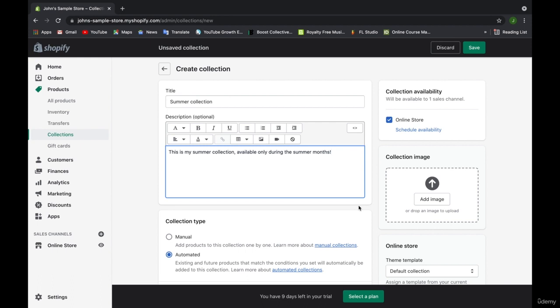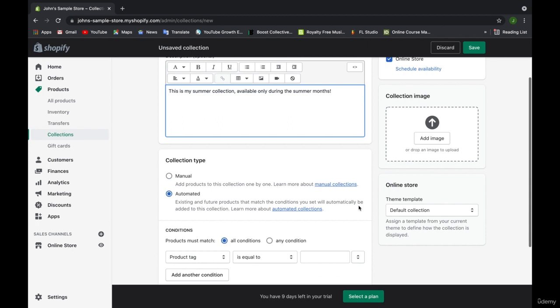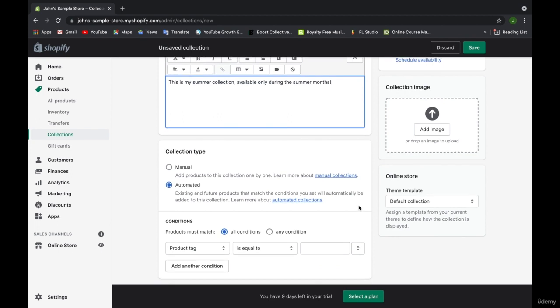And of course, if I scroll down, I get into a little bit of some technical stuff, but not to worry because I will walk you through this. We have manual collections or automated collections. What is the difference between both? Well, it's pretty self-explanatory. A manual collection is a collection that you manually go in and add products to, in this case our summer collection, one by one.